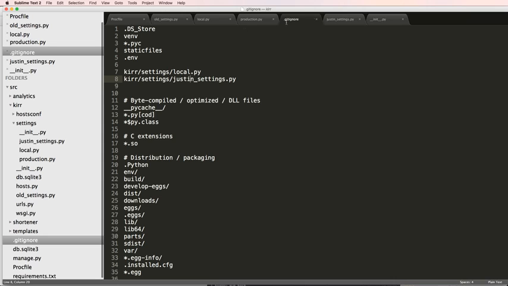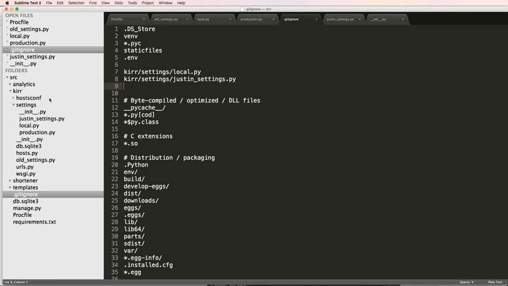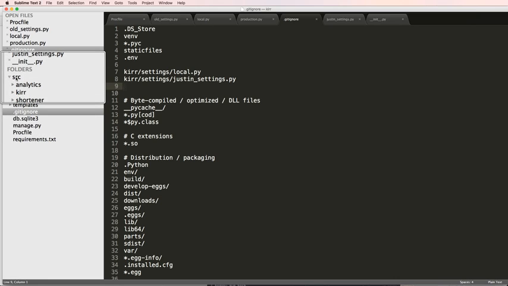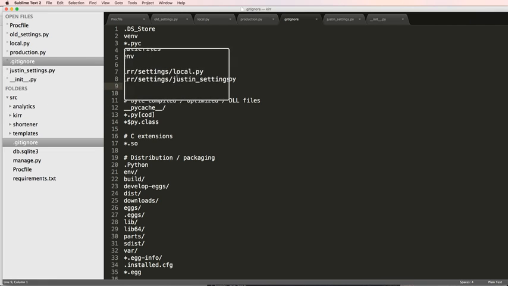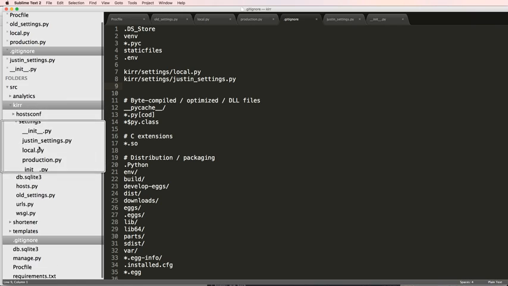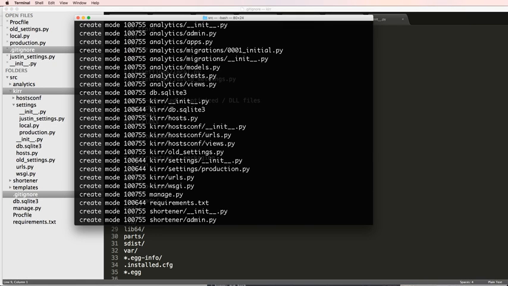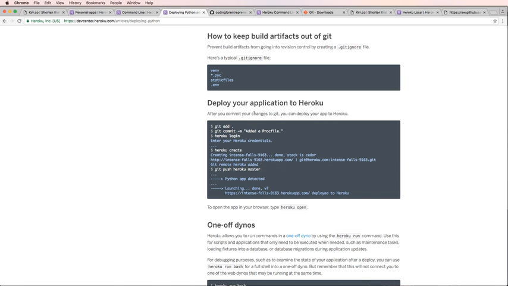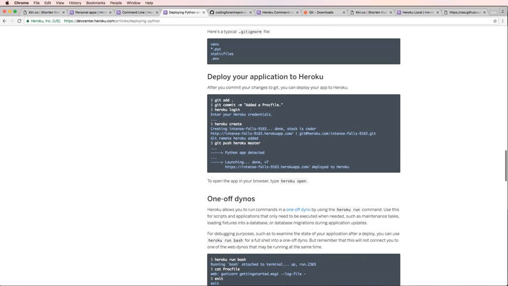The reason I knew the paths to write has to do with how our app is. So our Git repository is inside this src folder. So relative to this src folder, local.py is in cur, and then settings, and then local, right? That's how I knew that's where it was. So that is really simply getting our GitHub repository started. So now what we need to do is actually run this sort of thing. So we've got, now we want to deploy our actual application to Heroku.